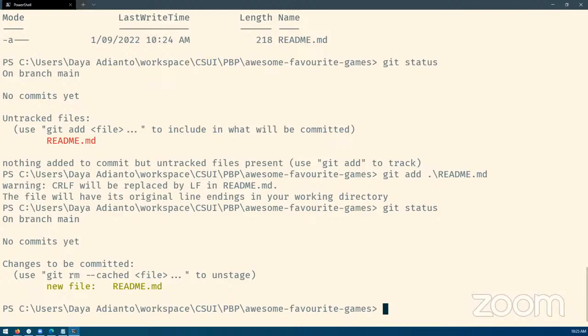So it's unlike Google Docs or Dropbox or OneDrive where we can just simply add our files into a folder. When we are using Git, we have to be explicit. So whenever we make changes to the files, we have to tell Git what file we have changed, so Git then can store the file into Git's database.